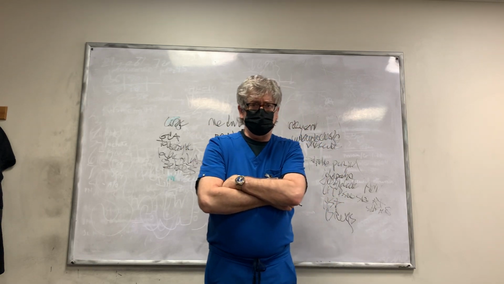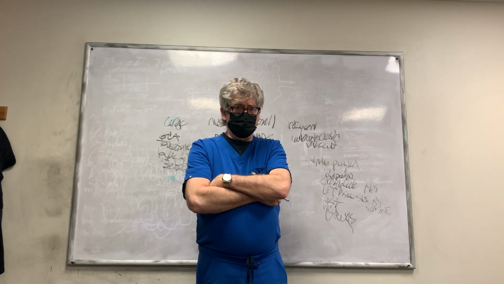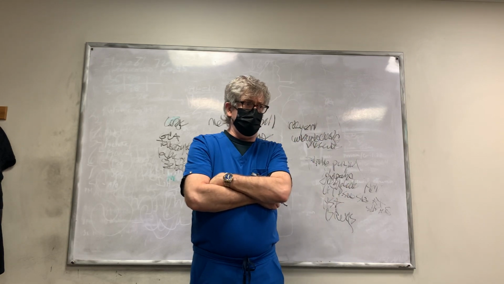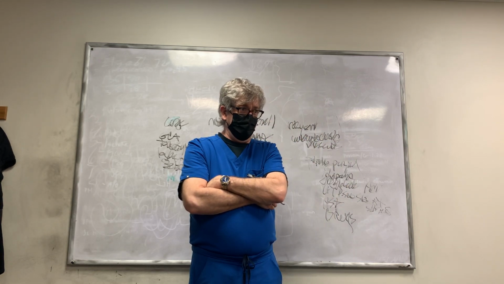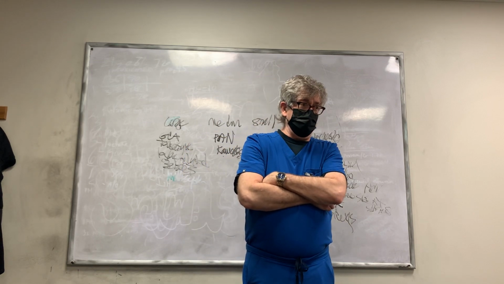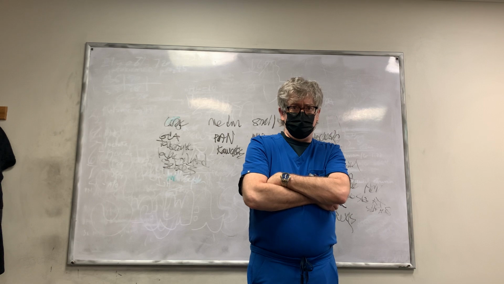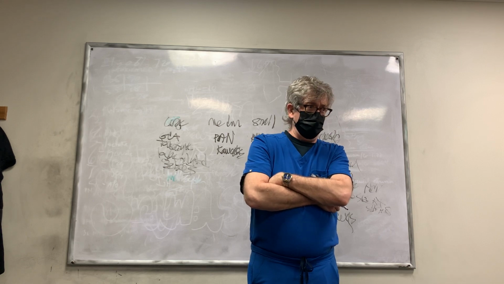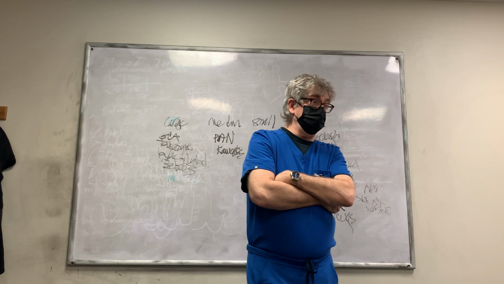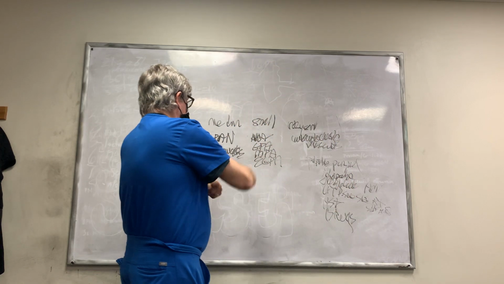EGPA used to be called Churg-Strauss. About 50% of the time they have positive ANCAs. You think of somebody who has asthma who's not getting better, asthma and eosinophilia, and possibly evidence of vasculitis. This could involve the heart, the peripheral nervous system and other organs. It doesn't as commonly involve the kidneys. These are the ANCA-related vasculitis.